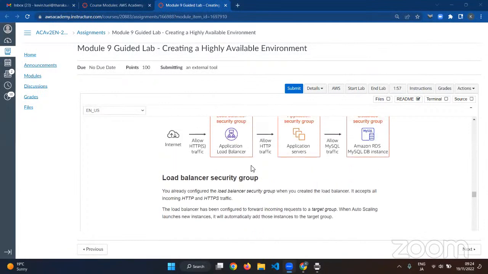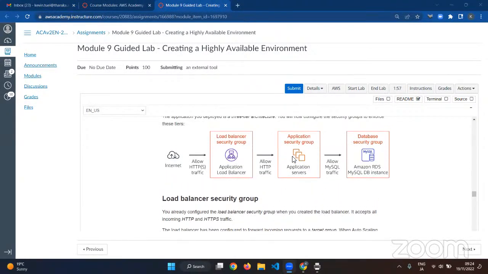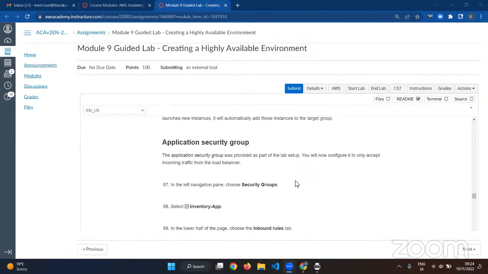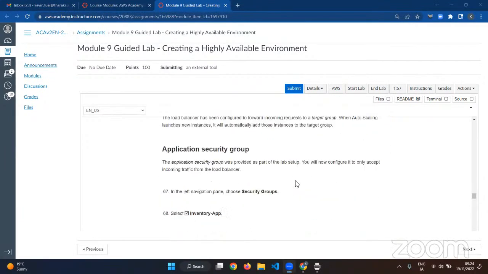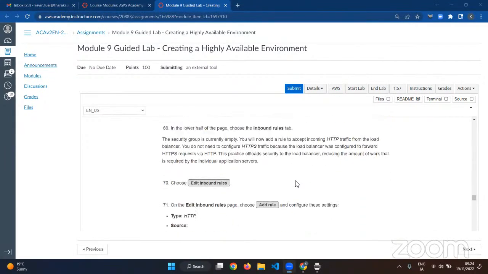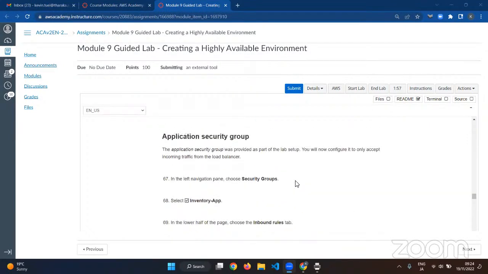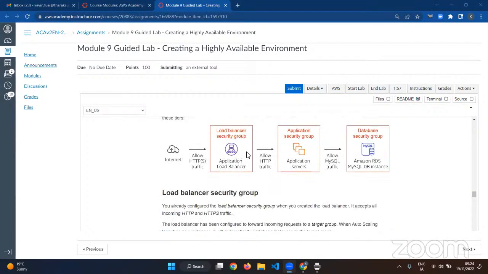So what we did is under the inventory app SG, we ensured that it is only going to get traffic from the load balancer. Then we configured the inventory DB security group to only get incoming MySQL traffic from the inventory app security group.